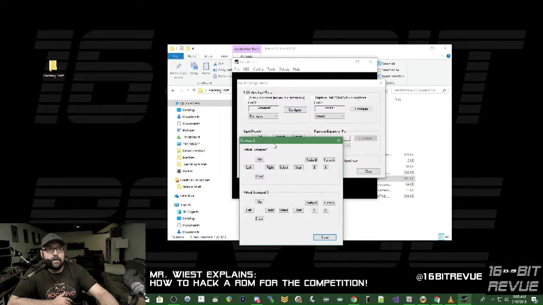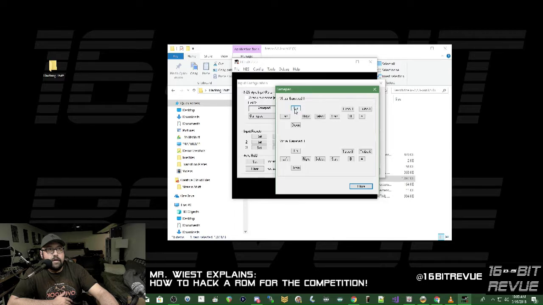If we go Configure, how this works is we click on the button that we want to program for the emulator, and then press a key or a gamepad button to make an association. So if you had a gamepad plugged in before you opened up the emulator, so the emulator knows it's there, you could click up and then press the up button on your gamepad, and it would make the character move up or what have you.